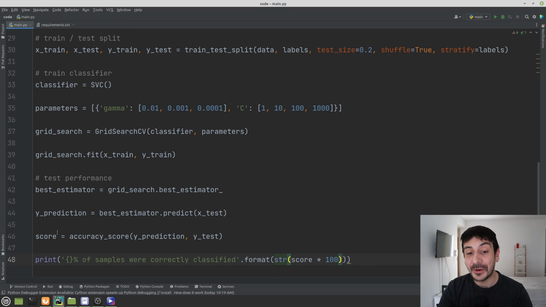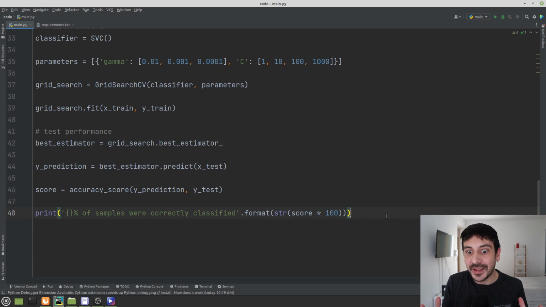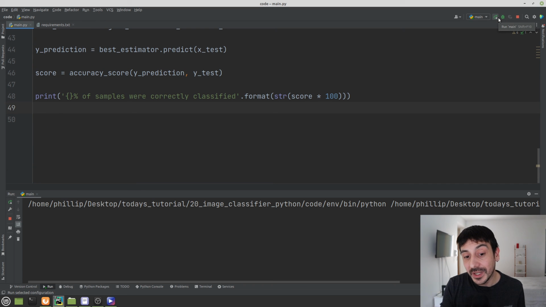And all I have to do now is to execute this code again, and let's see what happens. Let's see what's our performance. So I'm just going to press play, and I am going to wait a couple of minutes just like before, and I will come back with our results. Let's see how it performs.